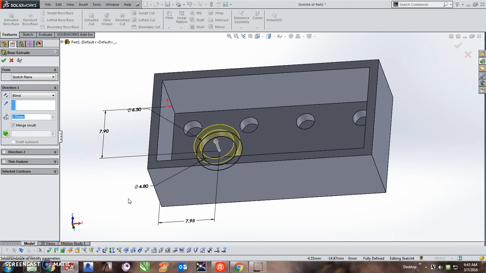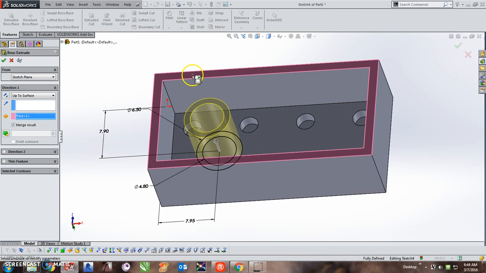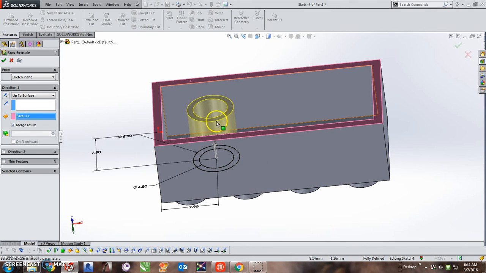Now, when you want to use the configuration table, and maybe you want to make a flat type of Lego with this configuration, this boss is going to be extruded so that it's even with this surface. If we were to just enter a distance and we change this to a flat, this distance would stay the same. So instead of entering a distance, I'm going to use up to surface and choose that surface to extrude to. So now those two are linked always.